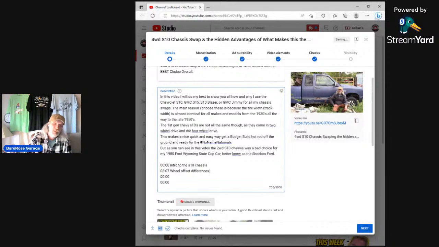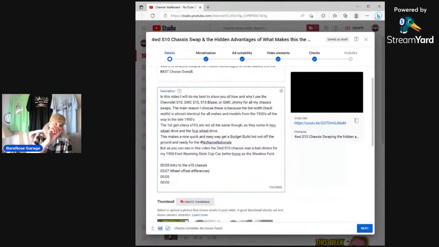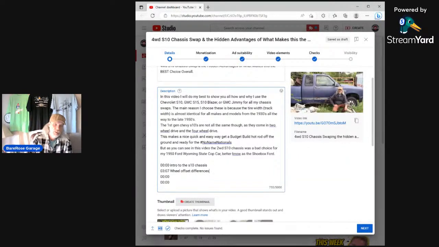Now what that'll do is break the timeline as it's going across on the screen. As you scroll over and look, you can see that it's broken up into different segments.